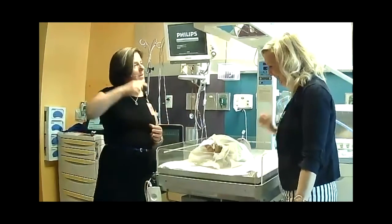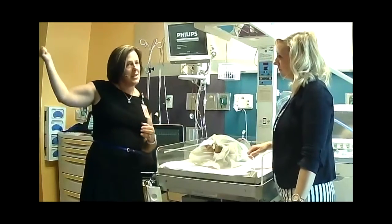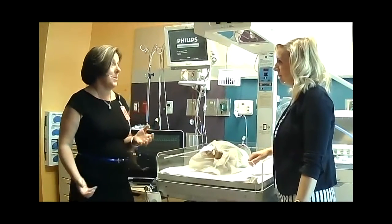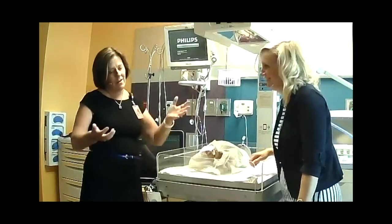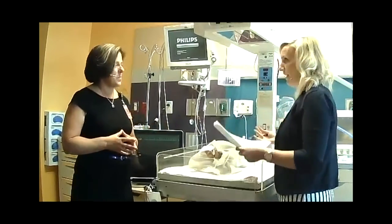You're right. Well, and like NG tubes, you don't want that to pull out. So somehow run things so there's not tension. It's really basics of physics. When you pick something up and have a lot of stuff hanging off of it, you're going to have a higher propensity to pull it out. The nurses can help us, though. So we don't have to be afraid to hold the baby.